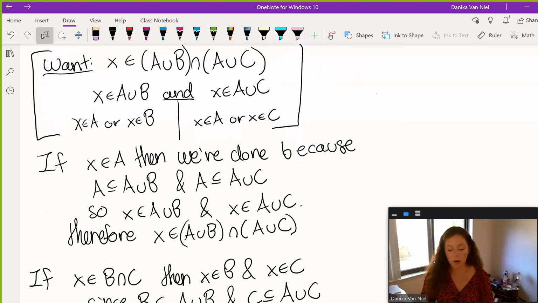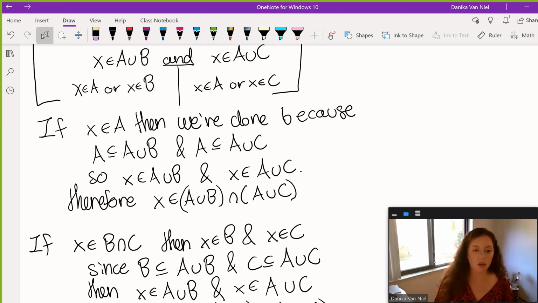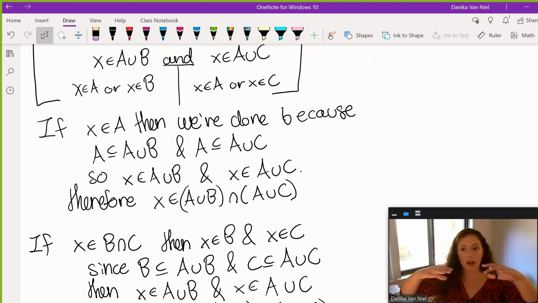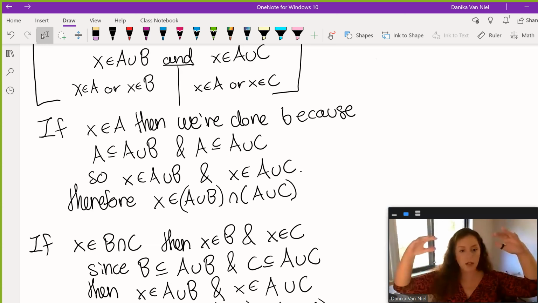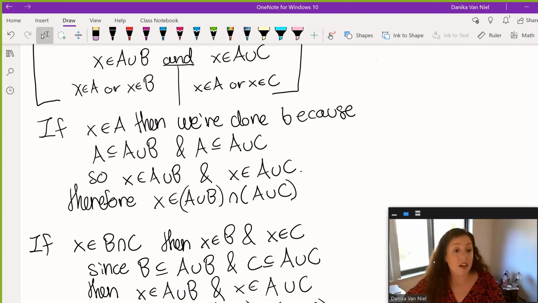So I'm talking about what I want, and now that I know where I'm going, I start with, okay, let's say X is an A. I know that's one of the options. If X is an A, then all this stuff is true. I'm basically doing what I said I wanted, but backwards almost. I'm thinking about it backwards, and then I get to show what it is that I'm trying to show.